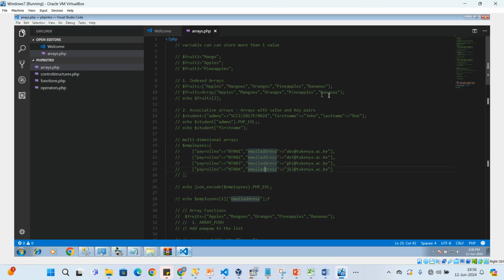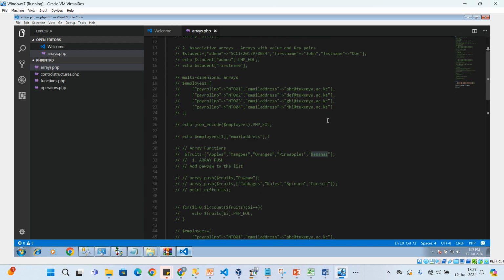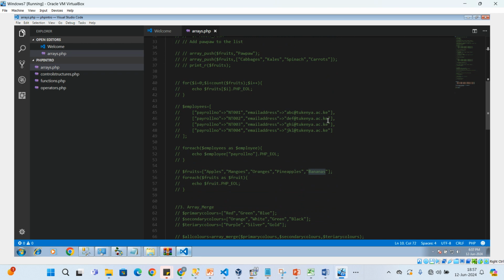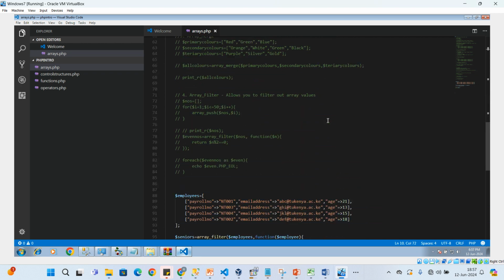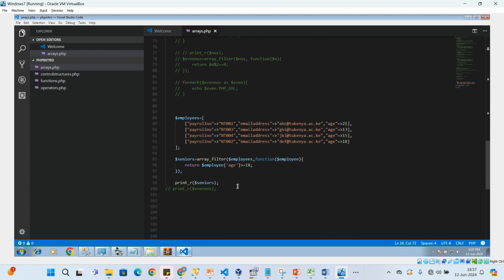So as I was discussing, we just get straight to our point of discussion. We were discussing arrays last time. I think we looked at the few control functions that were left. We looked at arrays, indexed arrays, and how they worked. We also looked at associative arrays, how we can filter arrays, how we can loop through items in the array, and how we can merge arrays. I think we stopped at filtering arrays, isn't it? So today I want to move to something else, and this is sorting arrays.